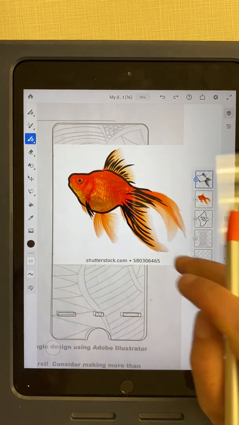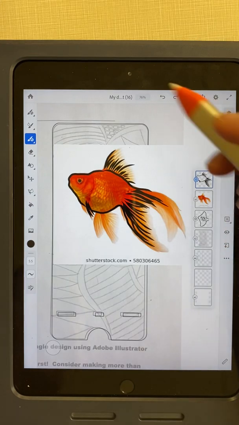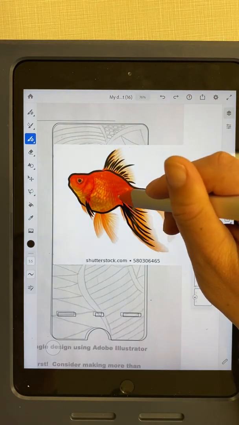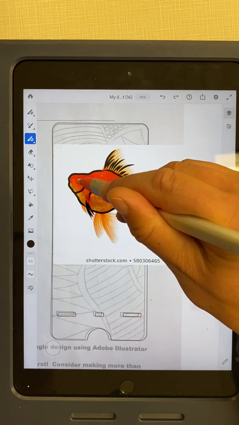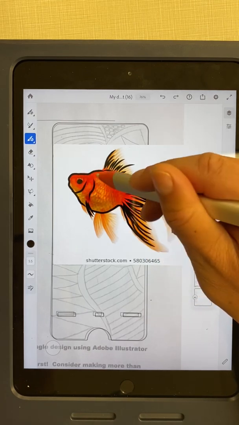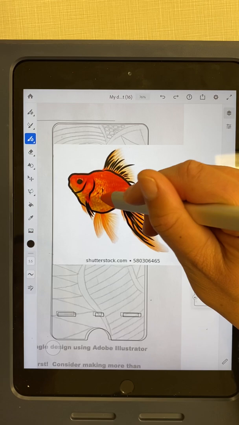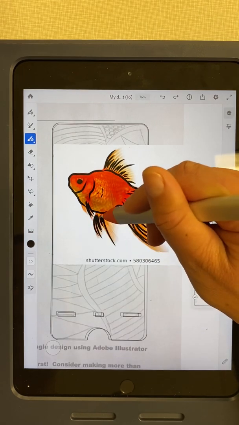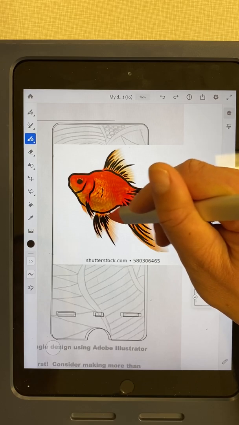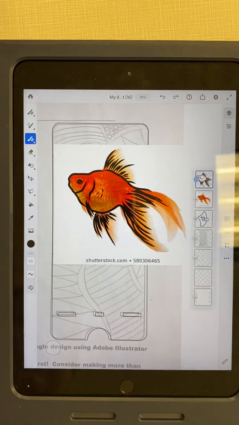Now again, look at, I'm kind of going outside that border. That is fine, okay? We could always come back and erase. And remember, that machine is going to print, well, it's going to print your design, but it's also going to cut out that border.